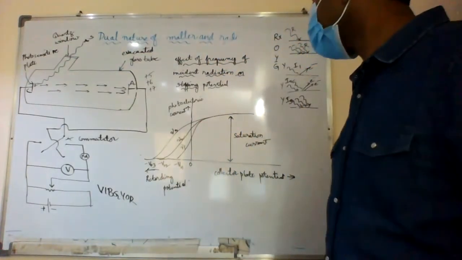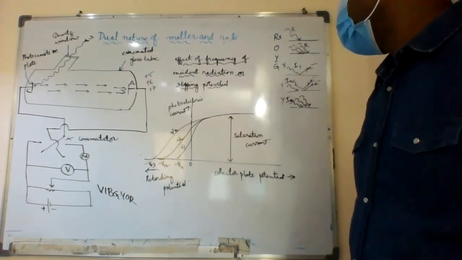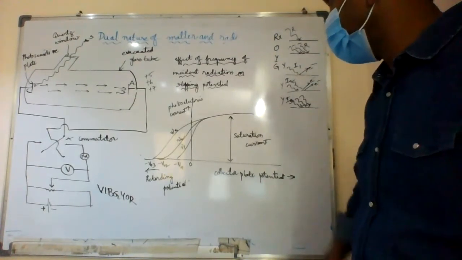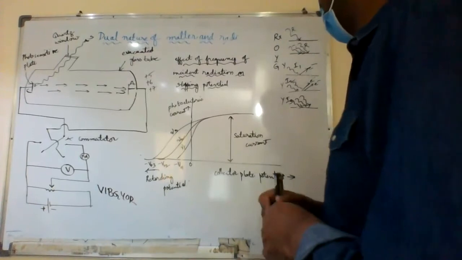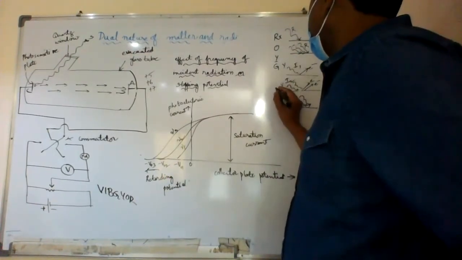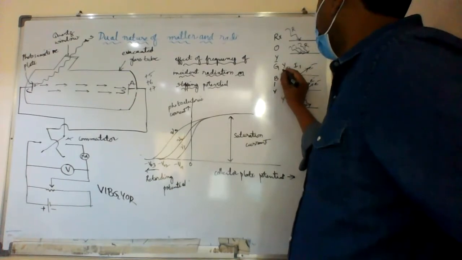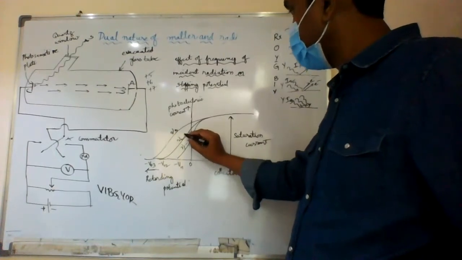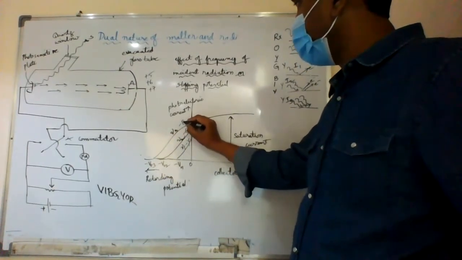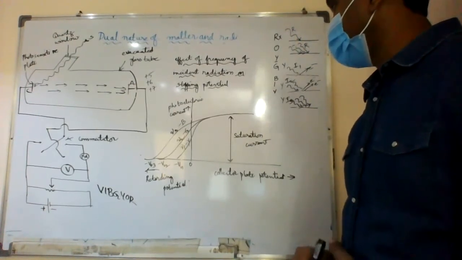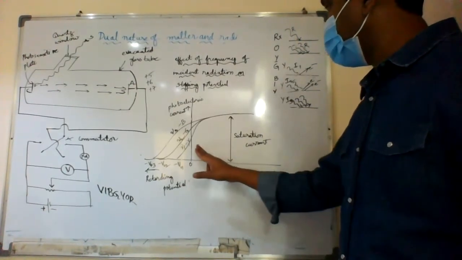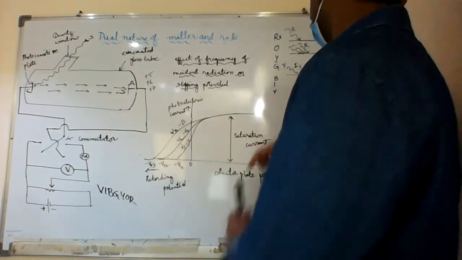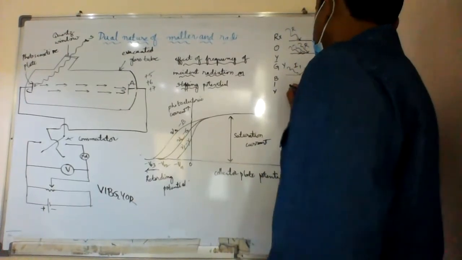Now here, see, effect of frequency of incident radiation on stopping potential. Suppose the color, I have taken yellow. Think that this is yellow color light, this is green, and this is blue. Higher frequencies. Now, what I have done is I have fixed my frequency, taken a fixed frequency and fixed intensity.